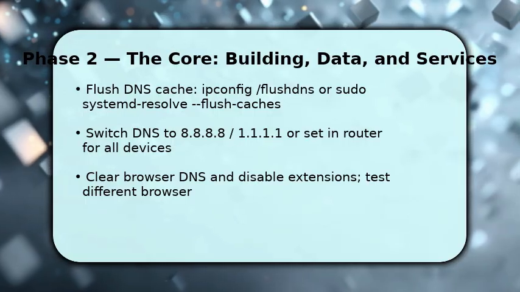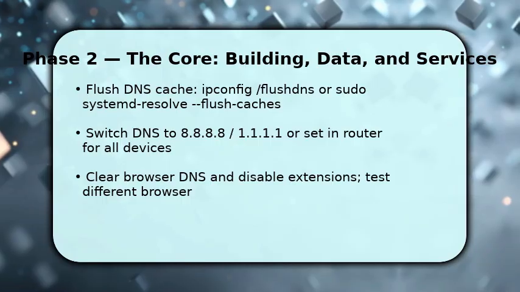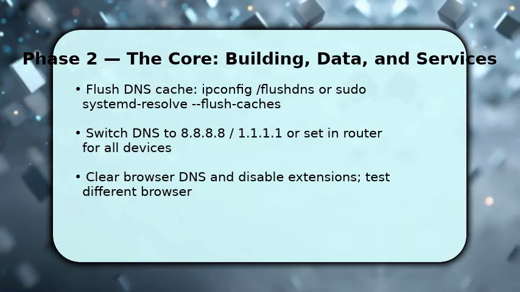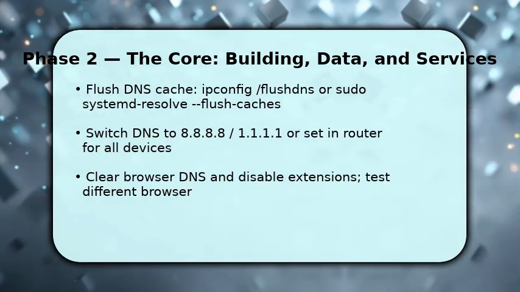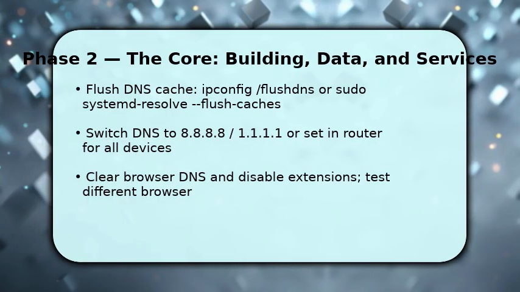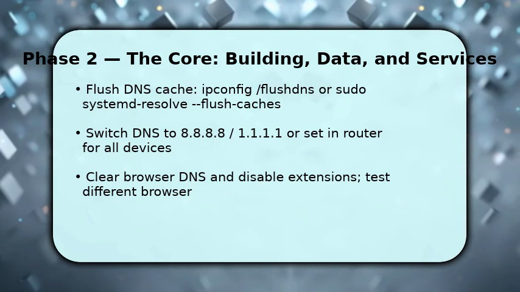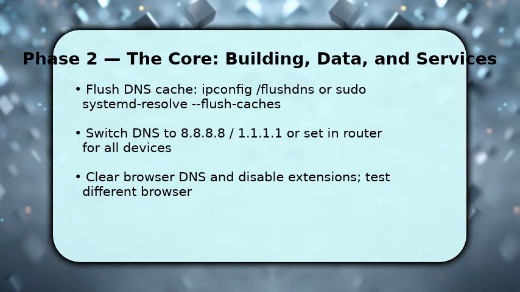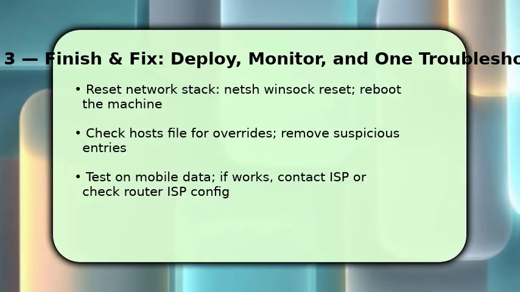Then change your DNS server to a reliable public resolver like 8.8.8.8 or 1.1.1.1, either on the device or the router. Also clear the browser DNS cache, disable extensions that inject scripts, and retry in another browser to separate browser issues from system DNS. Finish by resetting deeper network components when earlier steps fail.